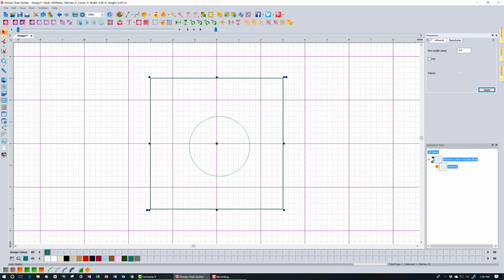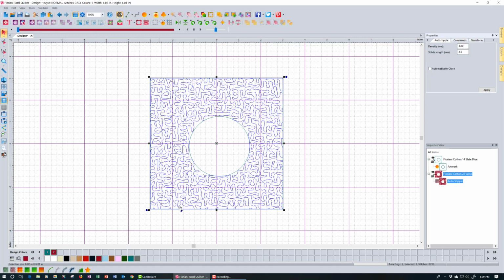So for example, I could click my auto stipple, and what would happen is it would stipple around but not in the hole. So if I had an object in here, like I had a picture or I had another embroidery design, and I wanted this stipple to go around it in the shape of a hole, this is exactly how I would do it.